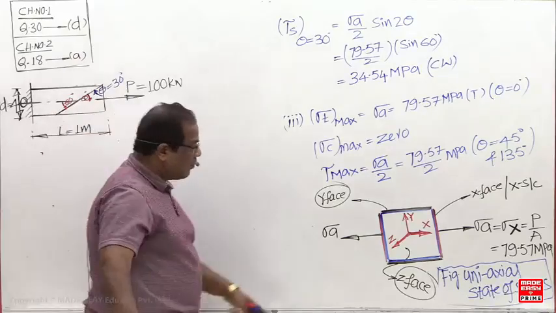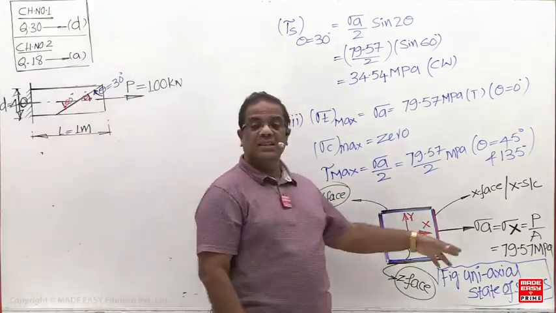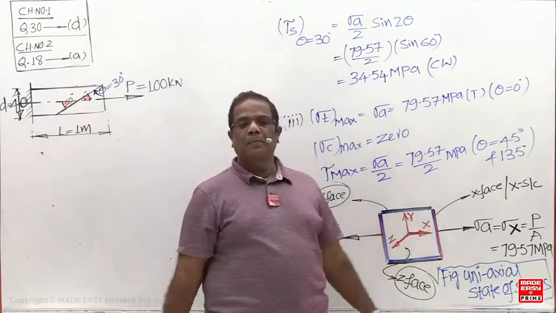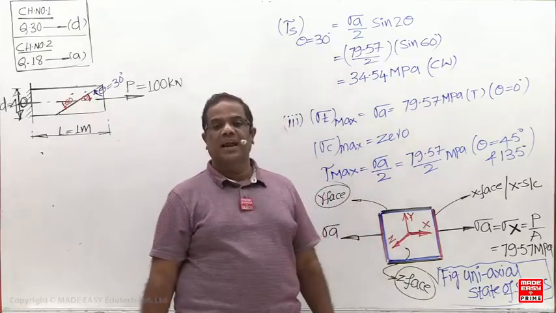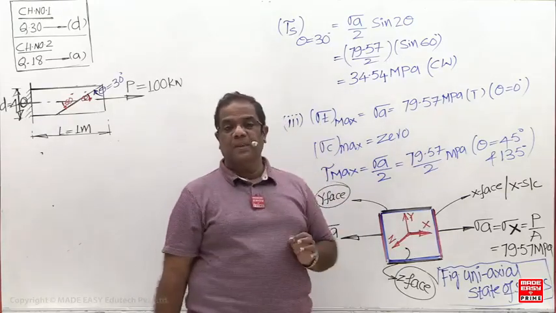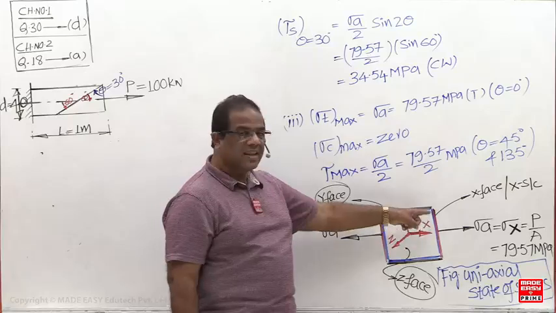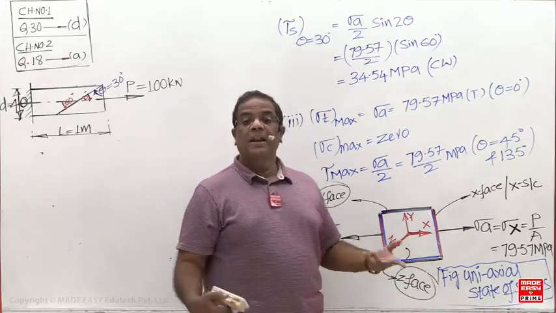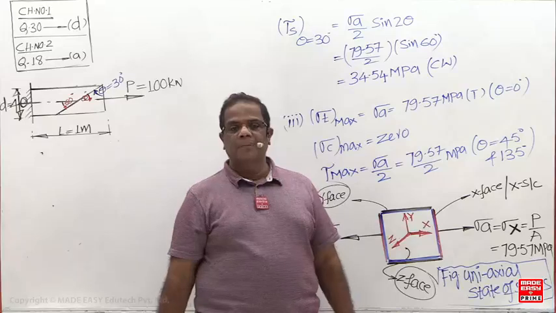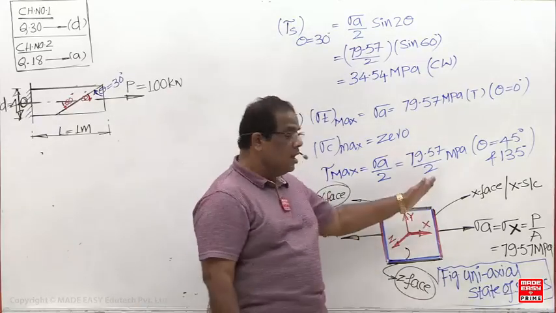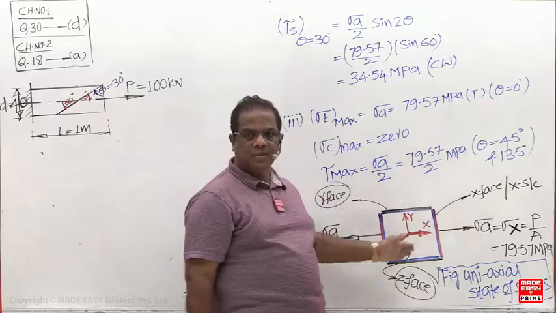But what is the advantage of this? If I know the stress on these three planes, what about the remaining planes? At a point, how many planes have you studied? Infinite planes are there at a point. But this figure gives stress on only three planes, x, y, z. The remaining planes are infinity minus 3. Then how do we find the stress on infinity minus 3 planes? By using the oblique plane equations.